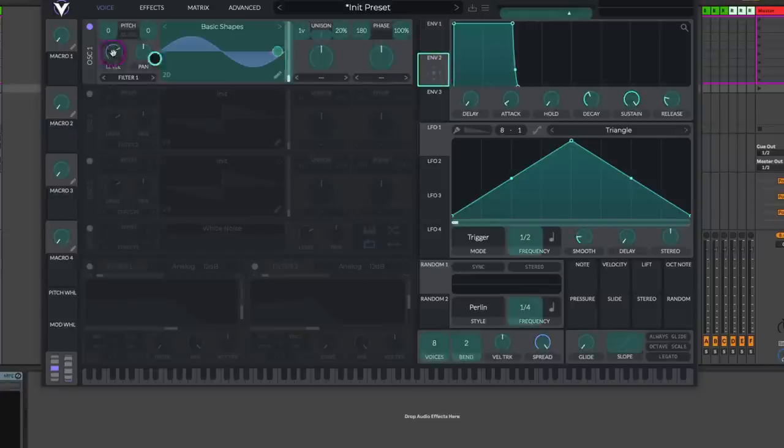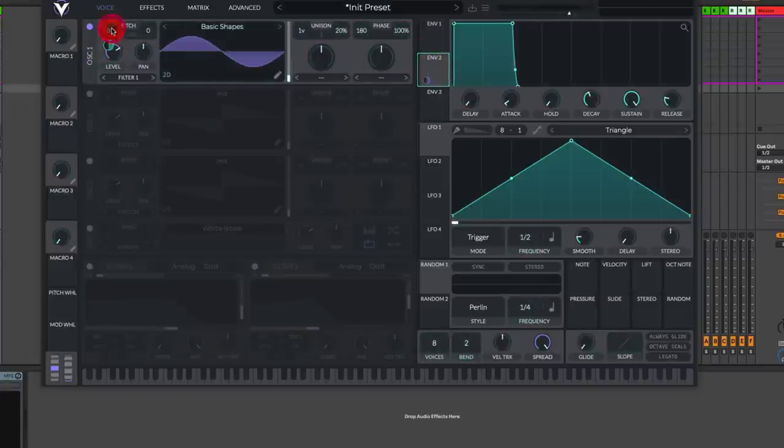and we're going to assign that over to our pitch. So just drag and drop that over to pitch. And on the second envelope, we're going to be tweaking the actual envelope so that it has a bit of this initial punch to the actual sine wave. So right now it's taking that pitch and shifting it all the way up.